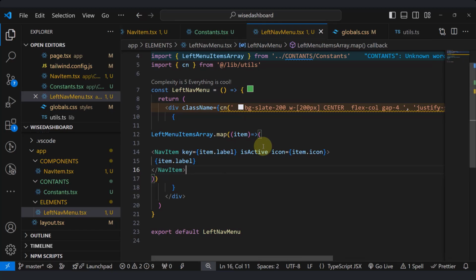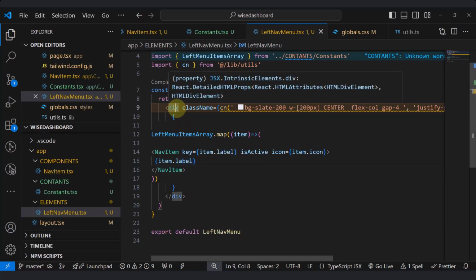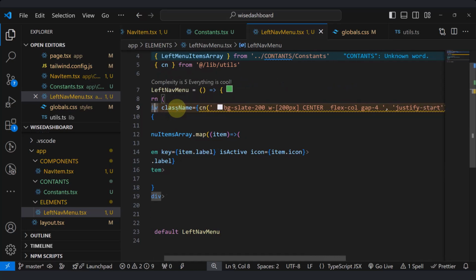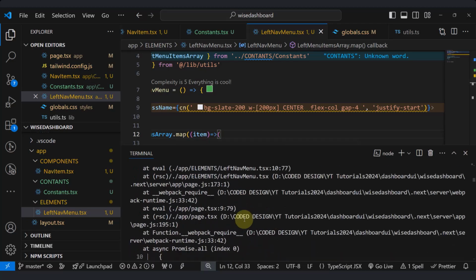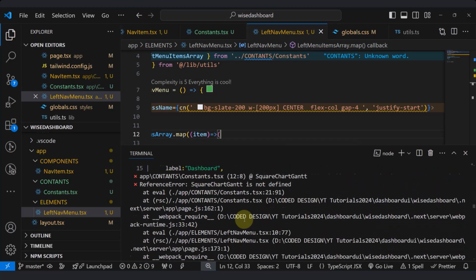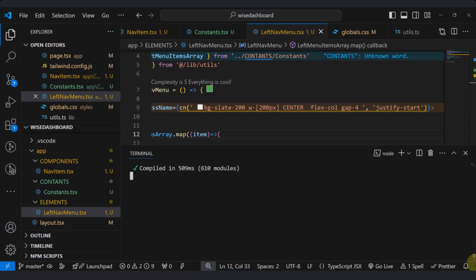Let's see. First of all, what I want to know is, are all my children inside this container? It looks like it to me. Is my terminal still running? A lot has been happening here, but I don't have to clear it because there were a lot of errors there. npm run dev, just to clear things.